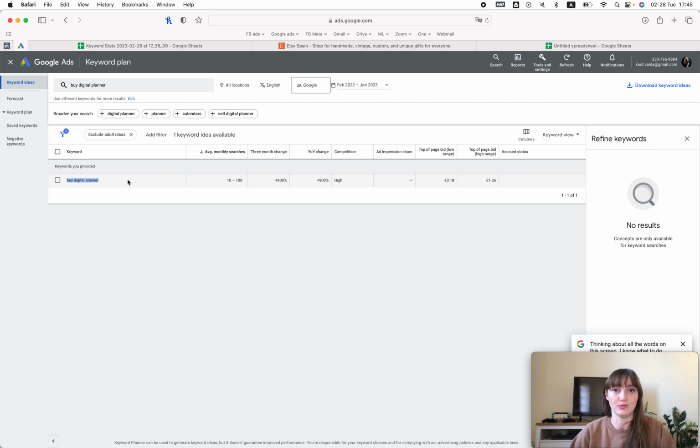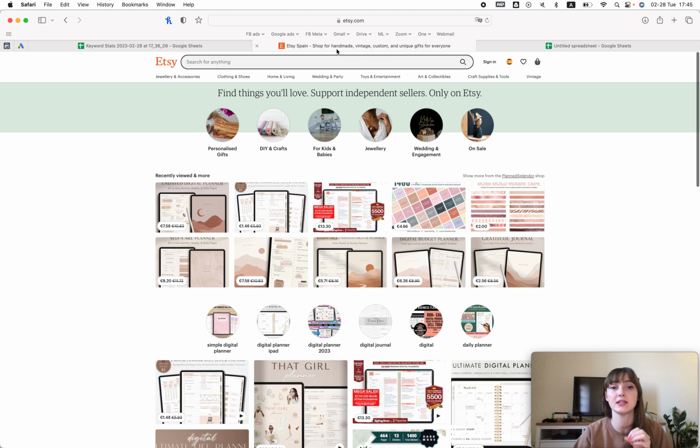So now let's go to the meaty part, which is the most important thing for you to know: actually going on Etsy and searching here. This is the main thing you need to know. This is the main thing you need to do. I don't know why more people don't talk about it. It's the best strategy you could find. In the blogging world and SEO world in Google, definitely everyone talks about this. In Etsy, I don't know why it's not as talked about, maybe because there are so many tools out there.